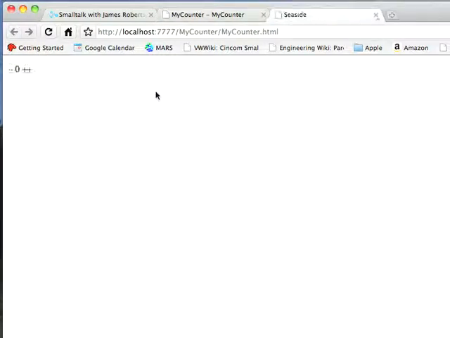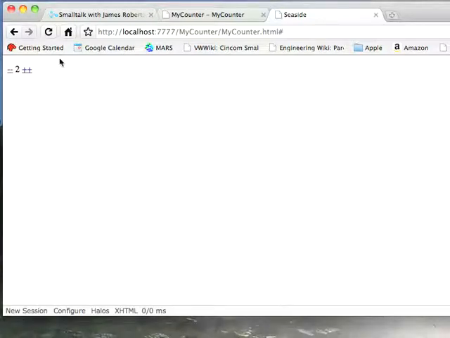I'm going to browse my counter and you should see that it works. Let me bring this up here so that you can see that there's nothing really going on at the bottom of the browser. I'm not doing a full page submit. So as I hit this, you can see that it's just going ahead and using jQuery to do that.